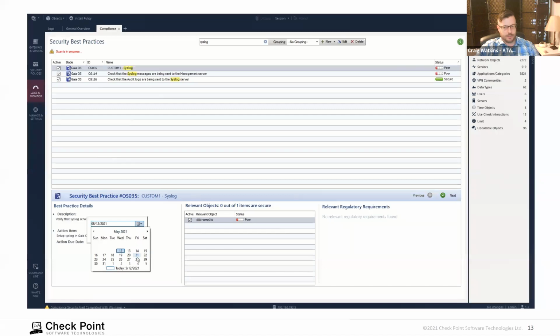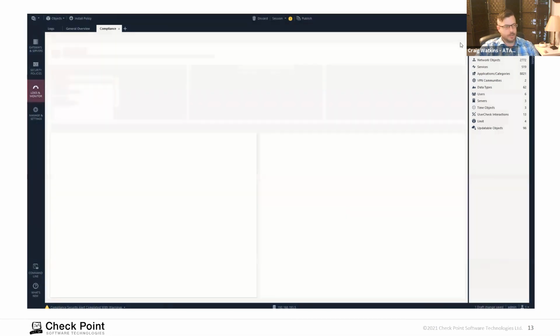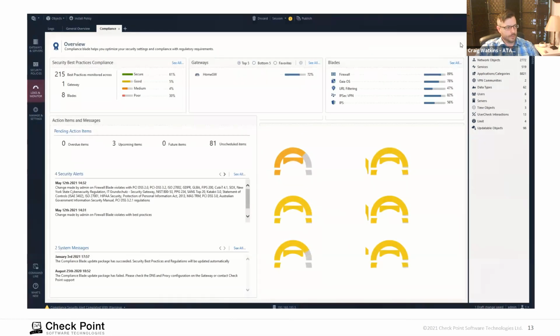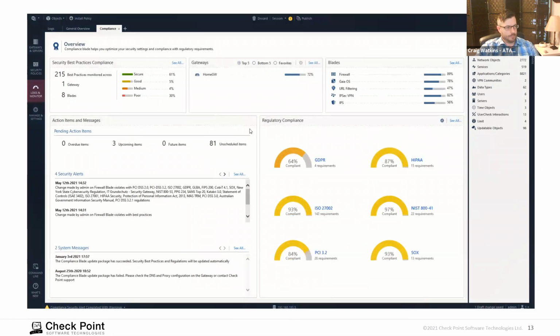One other thing that you can do is set a follow-up. So for example, if you've got an audit meeting coming up on the 28th, and you've got to have this finding remediated by then, you can set this follow-up right here. Then that will be in your action items on your home screen as an item to follow up on by that date. And it'll actually be under that upcoming items section there.